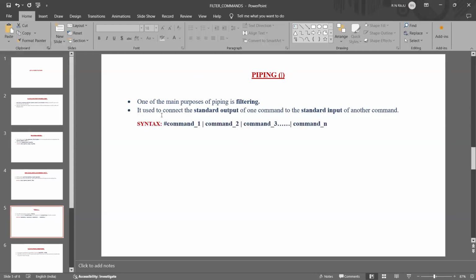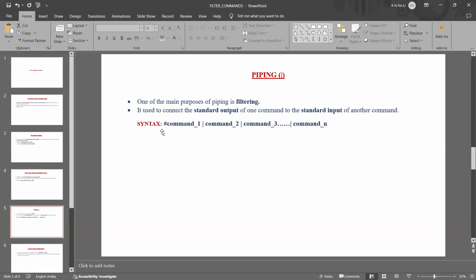It is used to connect the standard output of one command to the standard input of another command. Like the first command's output goes to the next command's input.